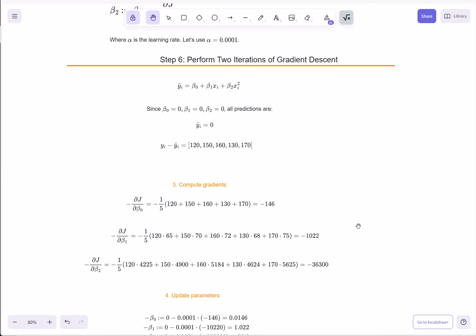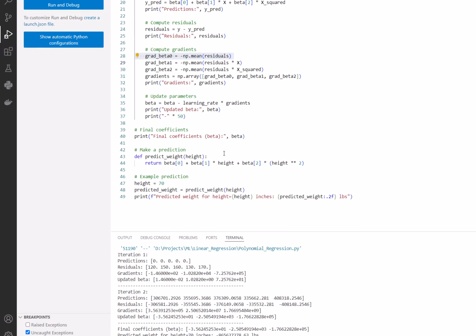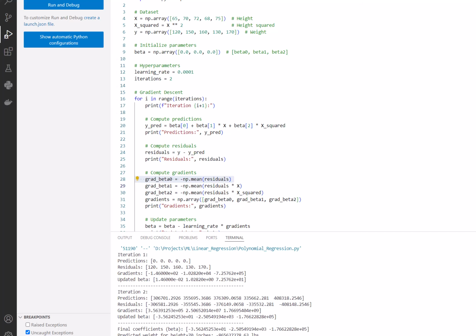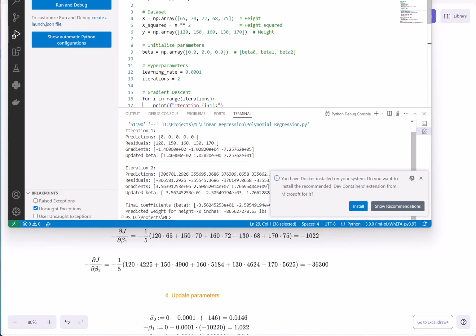As you can see, I spent much time to prepare this document. So I will also try to share it in the description and give you a link to this. And also the Python code does the same as this file explained.